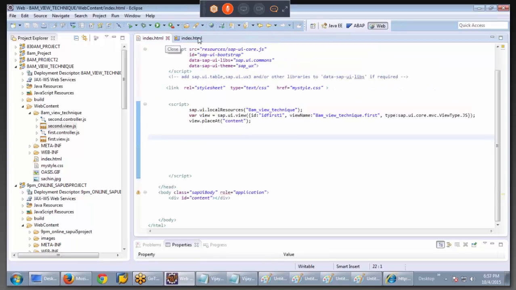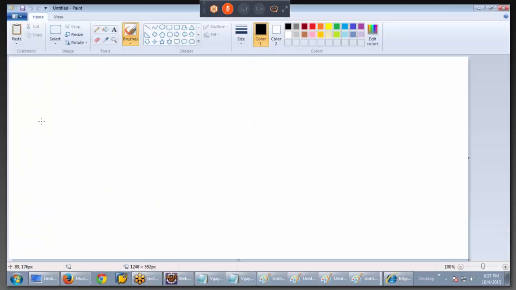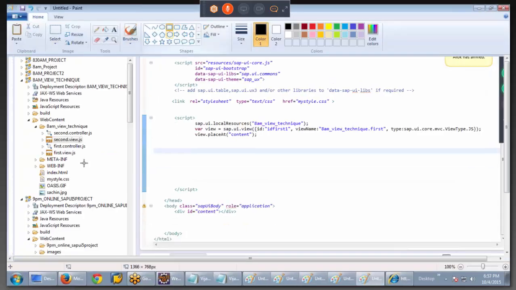So just observe now. After creating, the first view contains its own controller, and the second view also contains its own controller here.